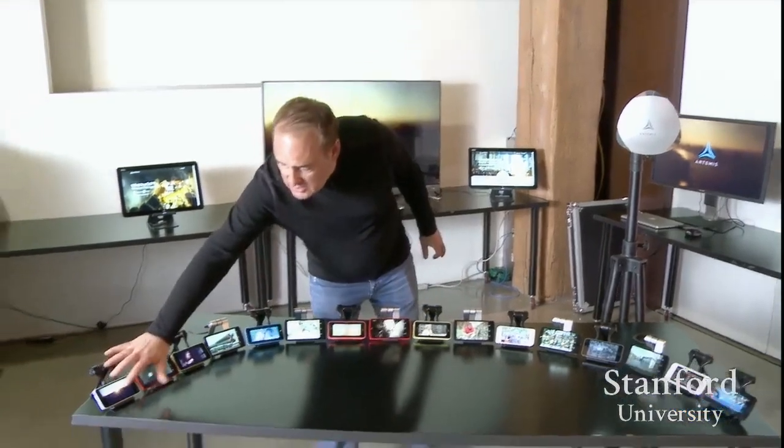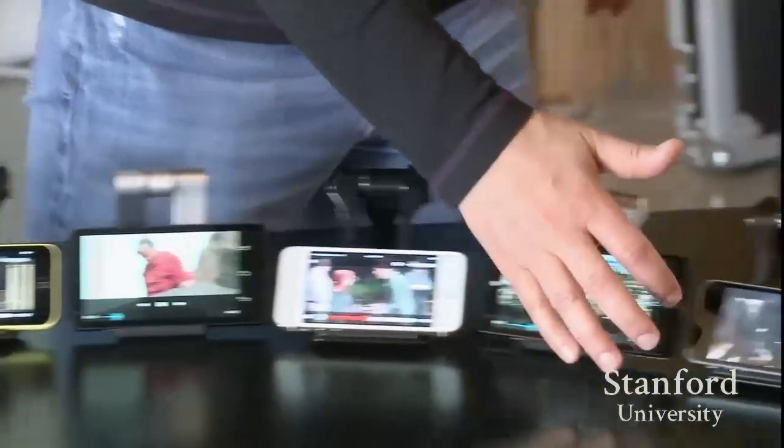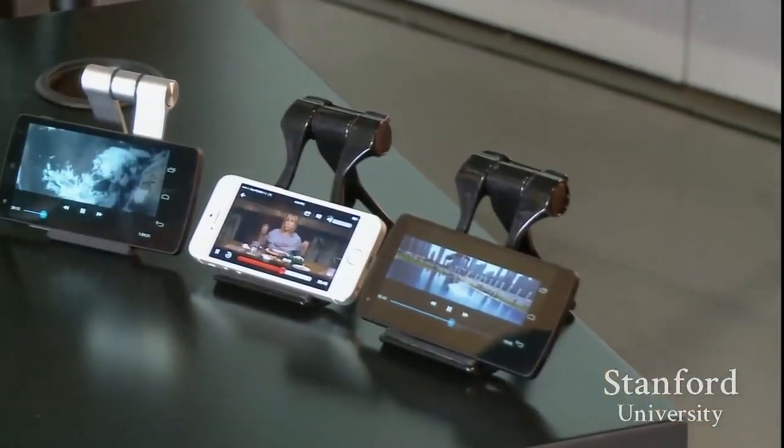Now, previously we showed you 8 iPhones running in 5 megahertz of spectrum, all streaming HD with 8 pWave radios. And a lot of people asked us, hey, do you need as many pWave radios as you have devices? Well, now because we're in 10 megahertz of spectrum, these devices do not need all 10 megahertz, and so they're able to share the spectrum. And the pCell technology was designed so that even with a much smaller number of pWave radios than we have LTE devices, we nonetheless can still synthesize an individual pCell for each of these devices. And as you can see, we're running YouTube, Vimeo, and Netflix on these different devices, and they're all very happily working together.